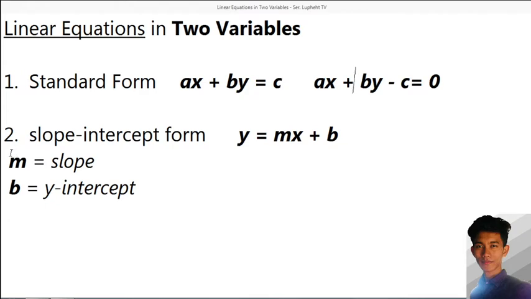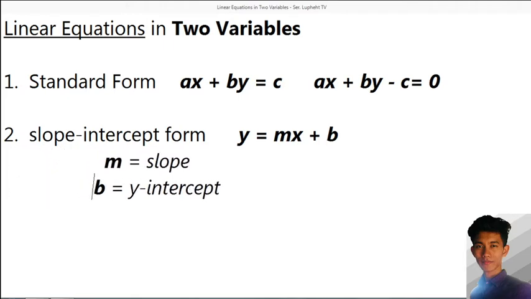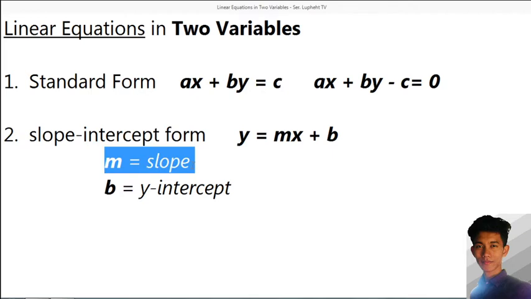Now, kapag sinabi naman natin slope-intercept form, we have y is equal to mx plus b. Okay? So, yung y, syempre, yan pa rin yung variable na isa. And then, yung x, yan din yung variable na isa. Okay? Now, ano yung m and ano yung b? Okay? So, dito yung m ay tinatawag natin na slope. Okay? So, meron tayong video tutorial sa pag-determine ng slope. Yung kanyang formula. Nandun po yan. So, ilalagay ko na lang sa baba yung link niya.